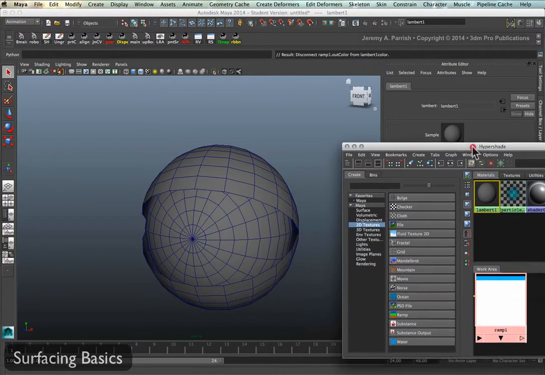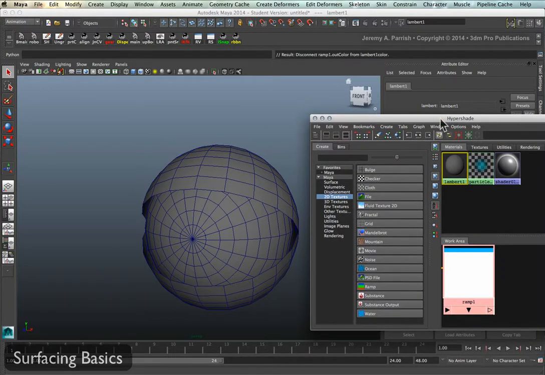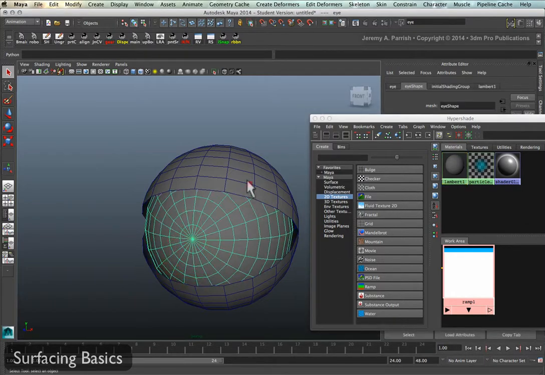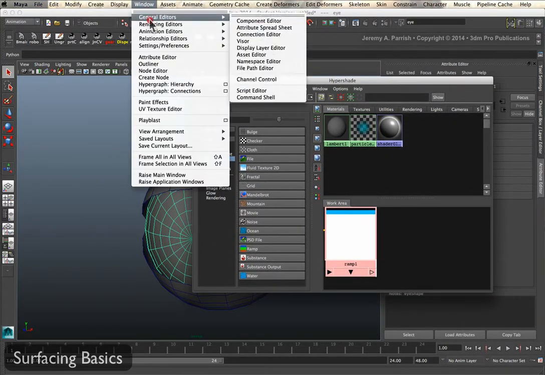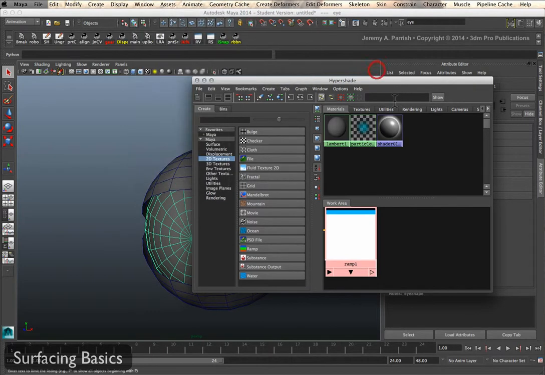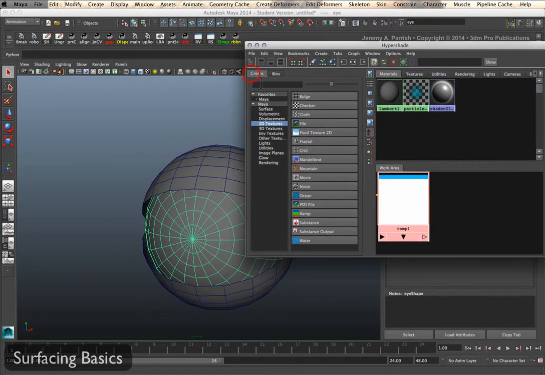Now, if you actually want to apply a new shader to the eyeball and a separate one to the eyelids, simply select the eye, and then from your Hypershade window, which is available under Window, Rendering Editors, Hypershade, you simply go to the Create tab, and under the Create tab, you're going to have a list of pretty much all the different types of shaders and tools that you can use to actually control the way things look when you actually start applying shaders and bump maps and surface maps and displacement maps and normal maps and any other kind of map to your models.